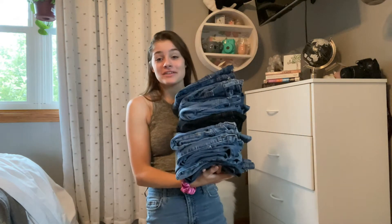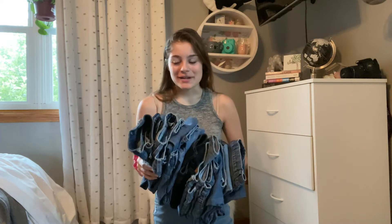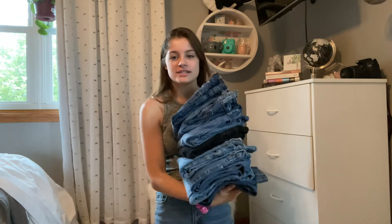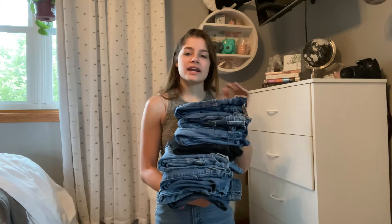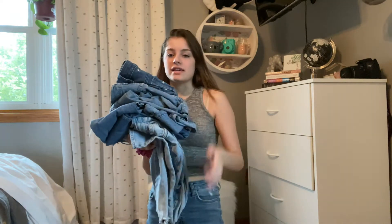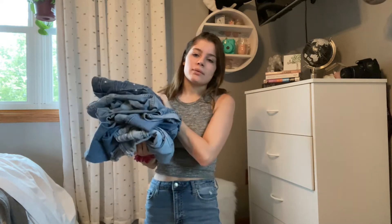This is the donate pile. This is insane now that I'm looking at it — I had no idea that I had this many jeans, and this is only the donate pile. I'm happy that I'm getting rid of so many though, because I just want to let someone else enjoy them — they just don't really fit the wardrobe that I'm going for, and I know I really won't get that much use out of them. And then these are the ones I'm keeping. I do have like probably three more pairs that are in the wash right now that I'm keeping because I wear them all the time.